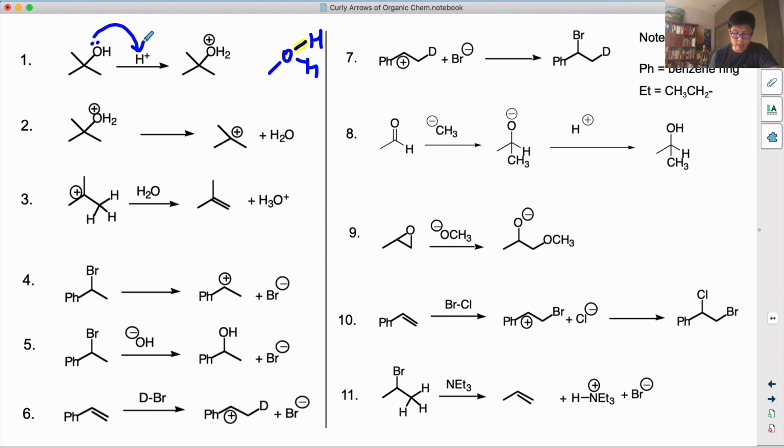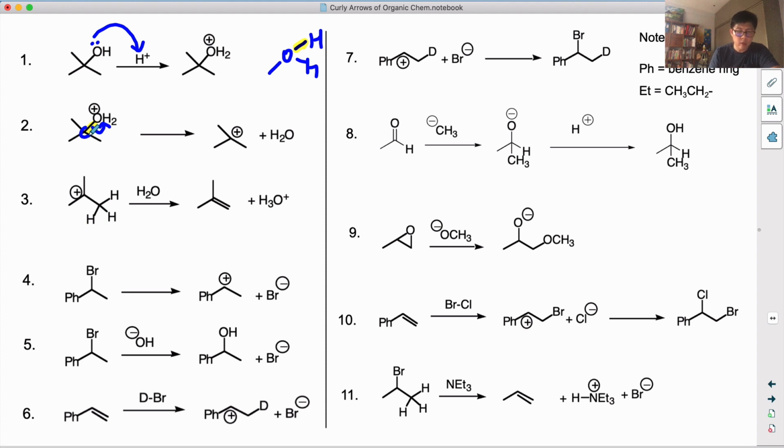The next one, you must be able to see that the bond being broken is just this one. That's the bond that's being broken. So always look at what bond is broken and what bond is formed. In this case, I'll draw the electrons going to the O. So now O will have no formal charge, and the initial carbon here will have a plus. Can you see that? So that's the arrow that you should be drawing.